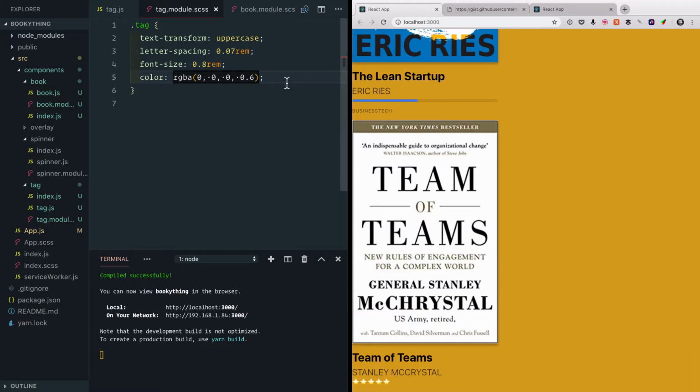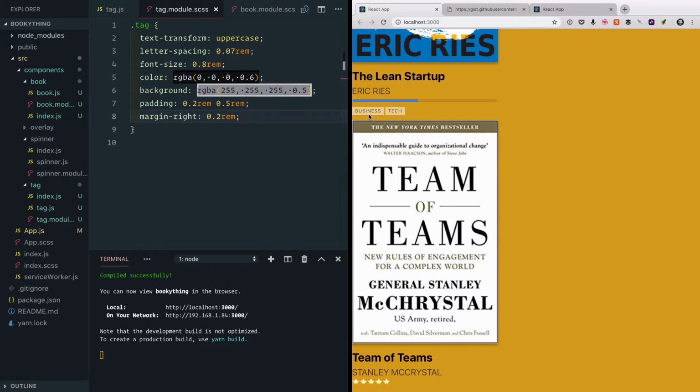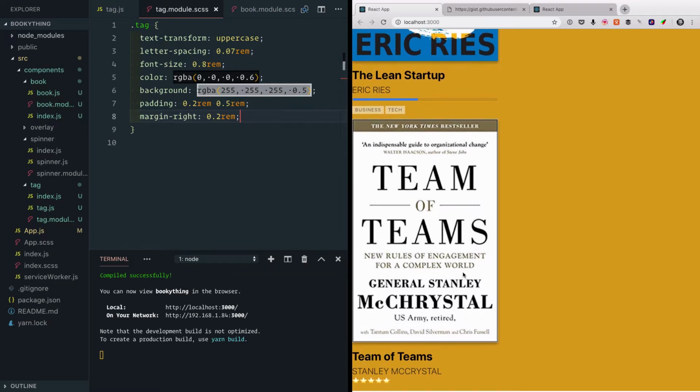And then let's give it some background. And finally, let's give it some padding of say 0.2 rem on the top and bottom and 0.5 rem on the sides. And then maybe let's give it some margin right of say 0.2 rem. Cool. So there we are. We've got a couple of tags which look a bit more tag-like now.